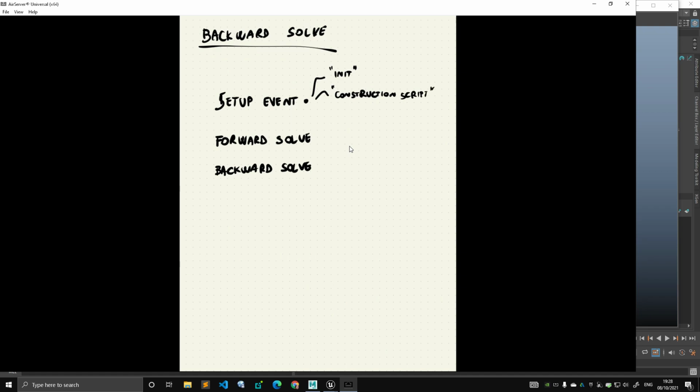All right? It's not necessarily the same exact thing, but conceptually it is the same. It runs once and it runs before the rig gets evaluated. So that's where you can store and initialize values. The forward solve, let's talk about the forward solve.